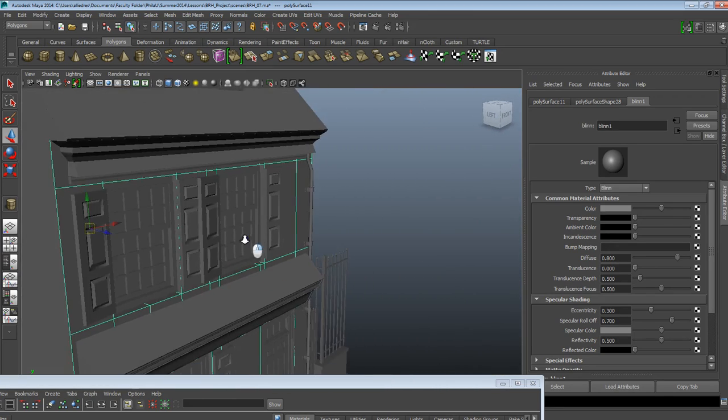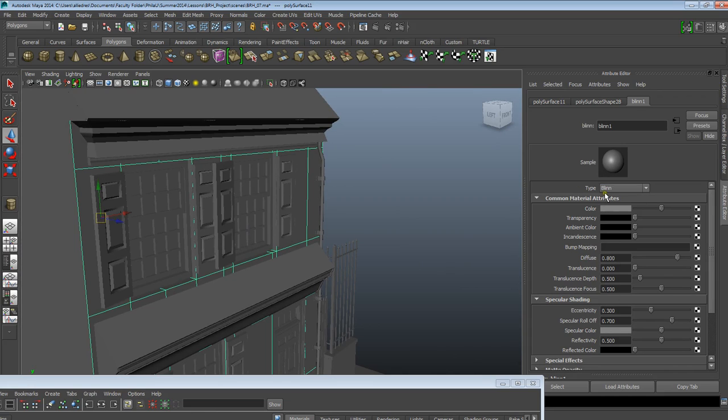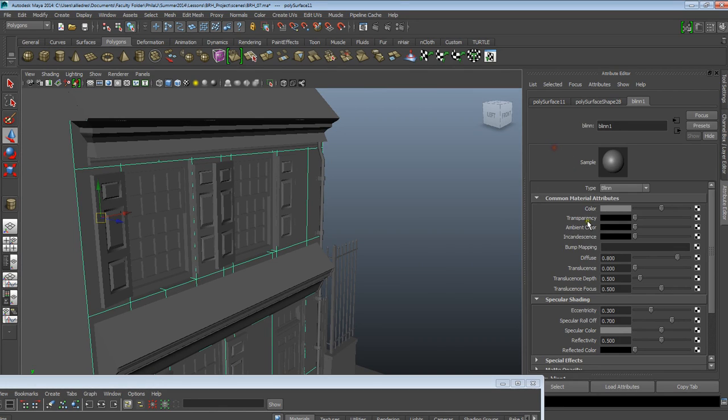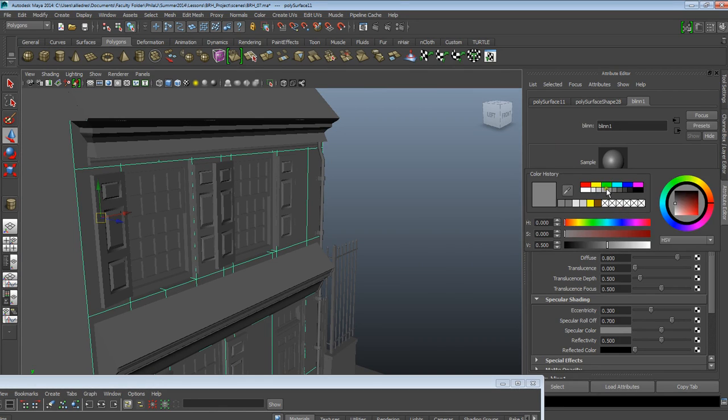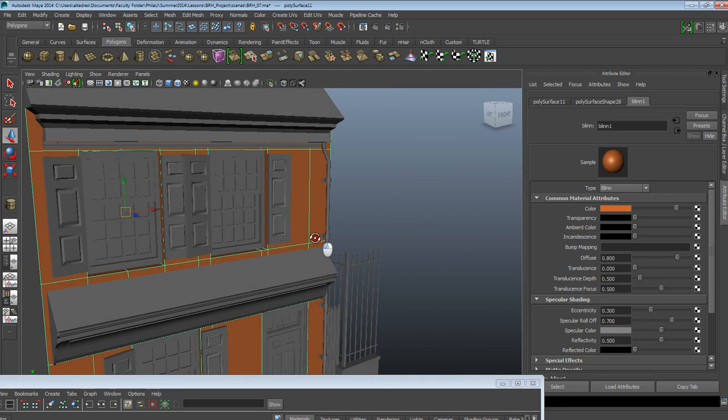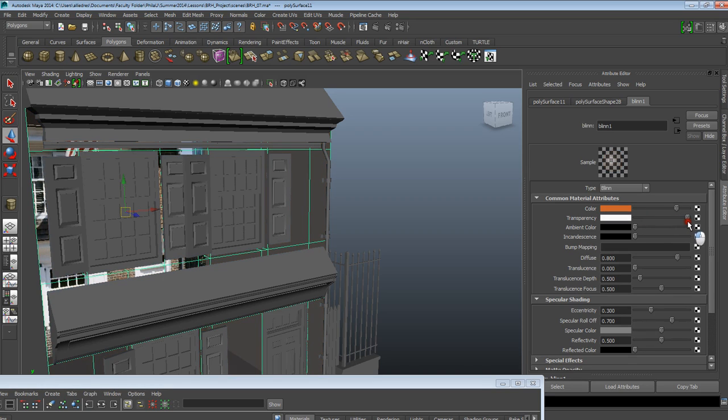All right. So if we go here into the common attributes, again, if you click on the color, you can just click here and select a different color if you want to. Again, this is supposed to be like a brick wall or something like that. So notice that we're adding a little bit of color to our scene. Transparency, again, by default it's black, but if you move this tab onto white, it's going to make it more and more transparent. Okay.